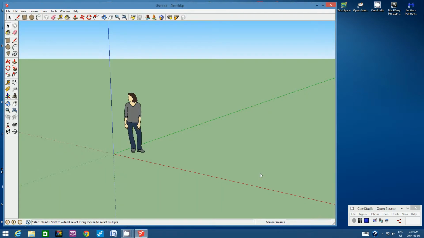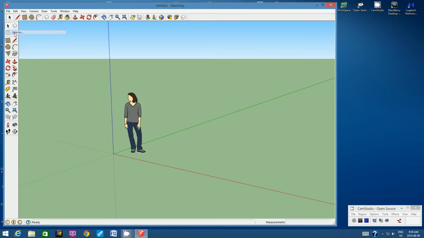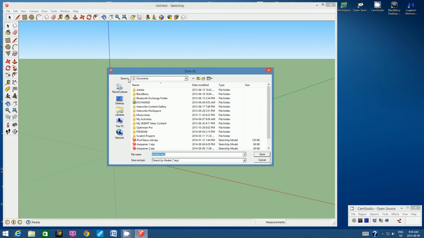Before we begin, let's immediately save this file. Let's go up to the File menu and choose Save As. When we save in SketchUp 8, you have to change this directory to your student number. In the Save In window, click the down arrow, look for your student number and click on it, or you can look for your student number down the left-hand side and click on it. All right, for the file name, I want you to erase untitled, and type in cube, and then hit save.